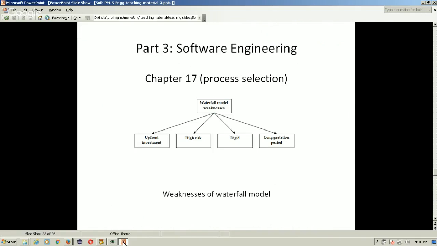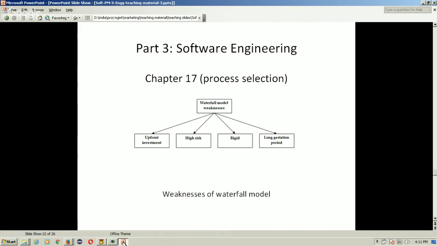Due to this large upfront investment, definitely there will be high risk because something may go wrong along the way in these 2 years, and you cannot predict those risks so much in advance. So it is a very high risk proposition.